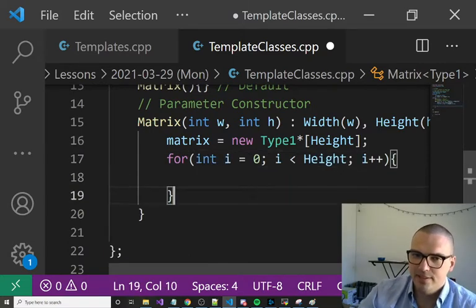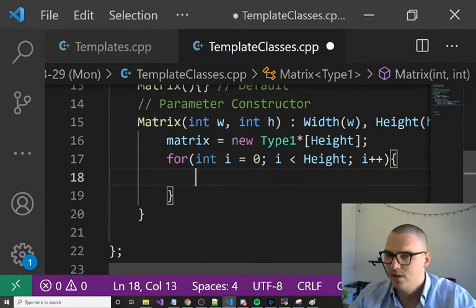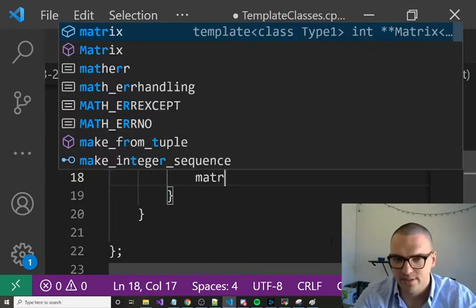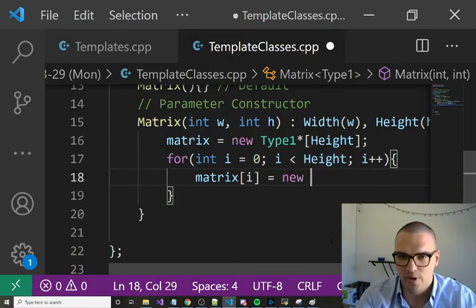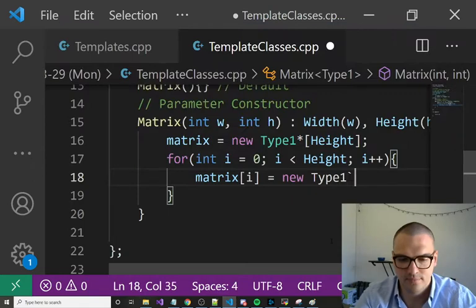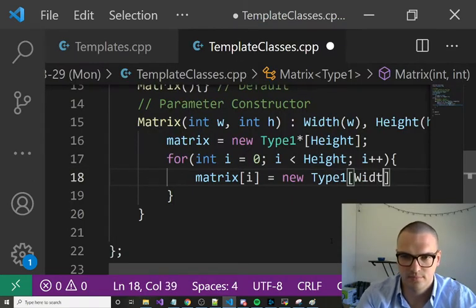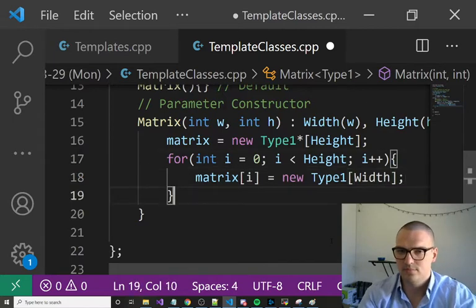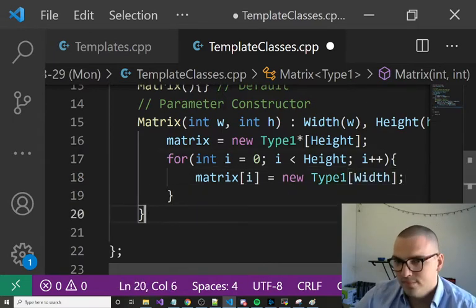I then need to say matrix that's located at I is now equal to a new type 1 of the width. And now it's allocated.